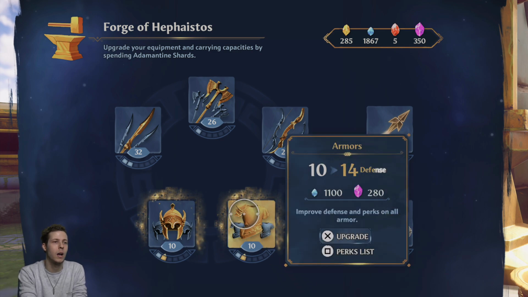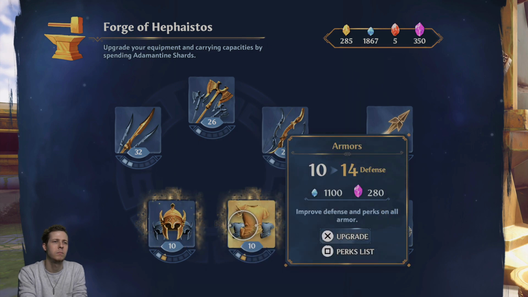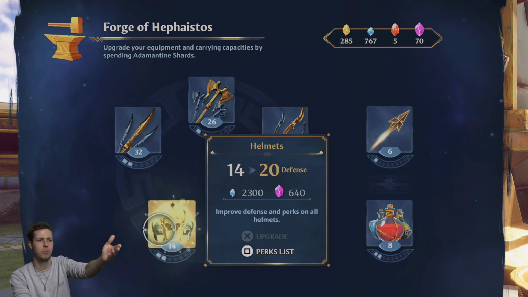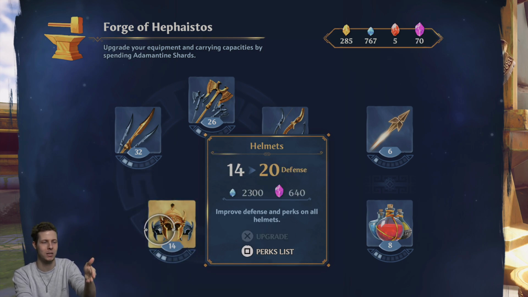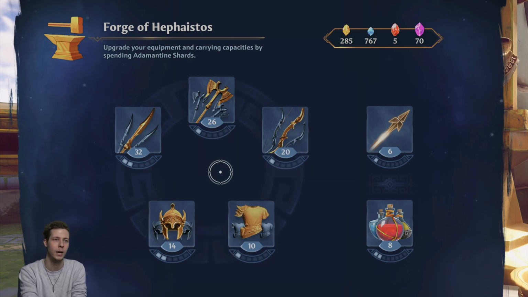And we can also upgrade our armor. So which one do we want to upgrade? I guess we'll upgrade the helmet, because I think my helmet is the thing that allows me to do more damage with my swords, isn't it? So we'll get better perks involving our sword, I think. Yeah, we'll get that. As you can see, improved defense and perks on all helmets. So you don't even have to upgrade each piece of armor individually, which I do like. I do like that a lot. Makes it a lot easier to just switch around with different armor sets that you enjoy.